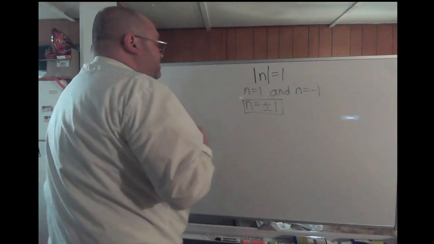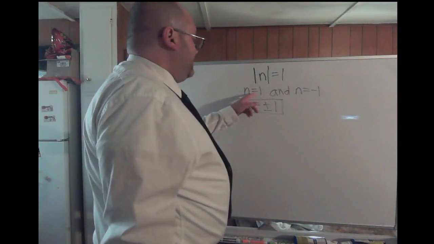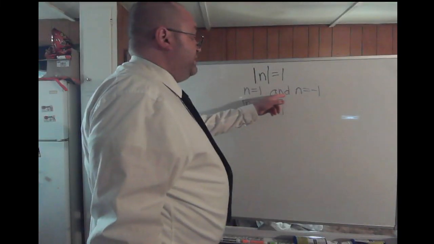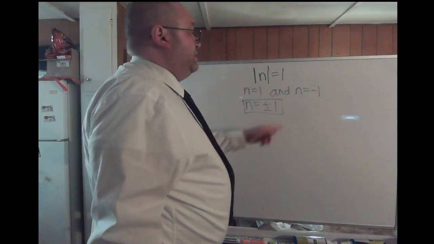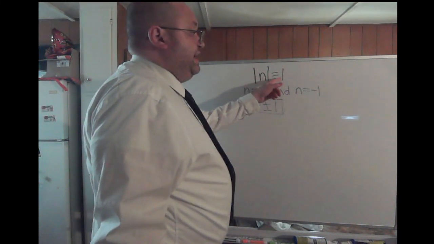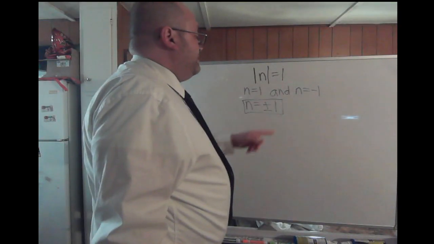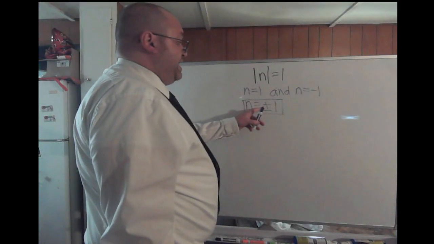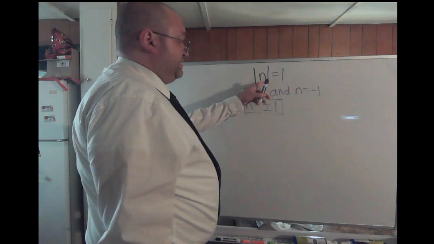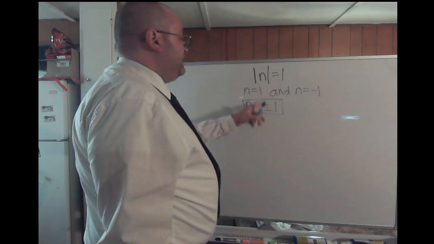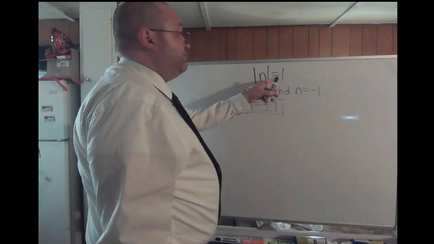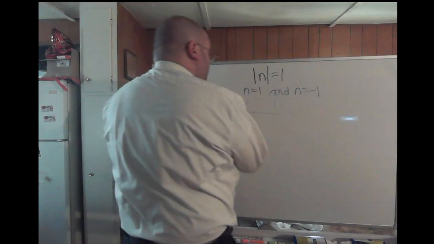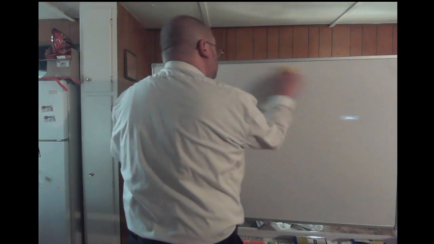So, yeah, all you're going to do is, without the absolute value, take the n, set it equal to the positive number 1, and then set it also equal to negative 1. You do a positive and a negative of the number on the right-hand side. And that's really all there is to them, honestly. And if you put these back in, you would find that the absolute value of positive 1 is 1. Put negative 1 in for n. The absolute value of negative 1 is also 1. So that's all you would get for that. I got more examples.